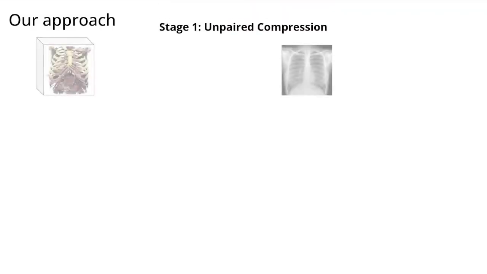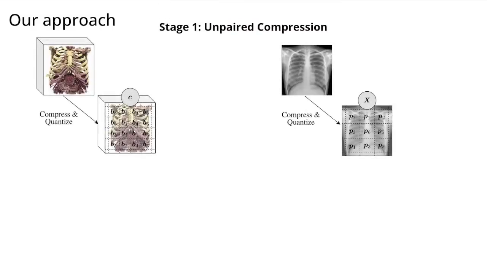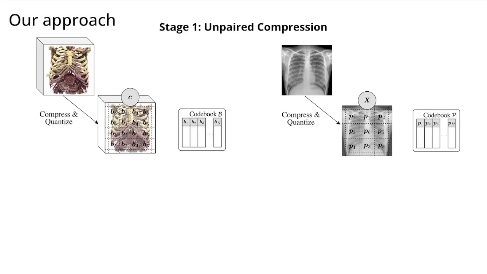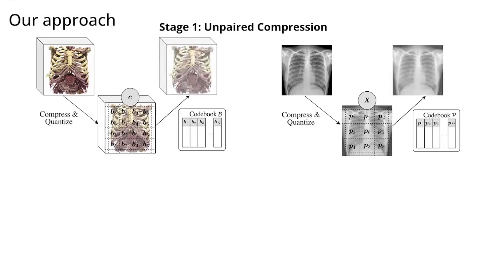Our method consists of two stages. First, separately, we encode 2D and 3D data points using vector-quantized autoencoders. Each encoding is quantized by mapping to the closest element in a rich information codebook. Then the discrete latents are decoded using a convolutional neural network. Compressing each domain independently eliminates the need for spatially aligned 2D and 3D images. In addition, it allows for both fast and high-resolution image synthesis, where both networks can be trained and verified separately.